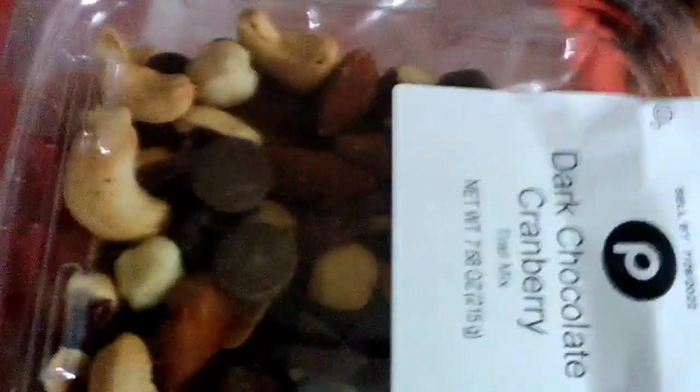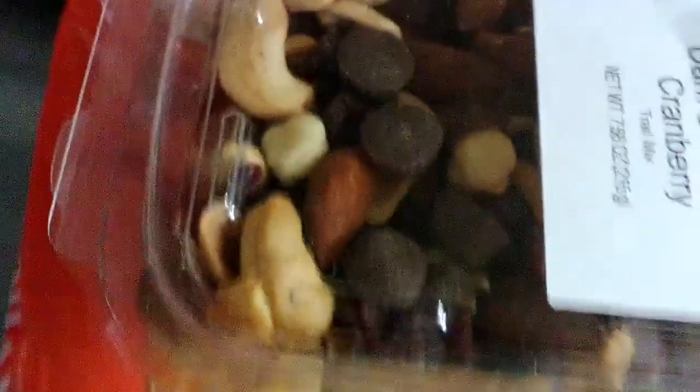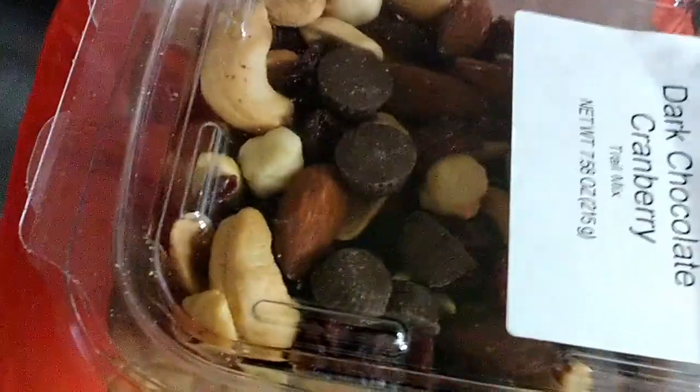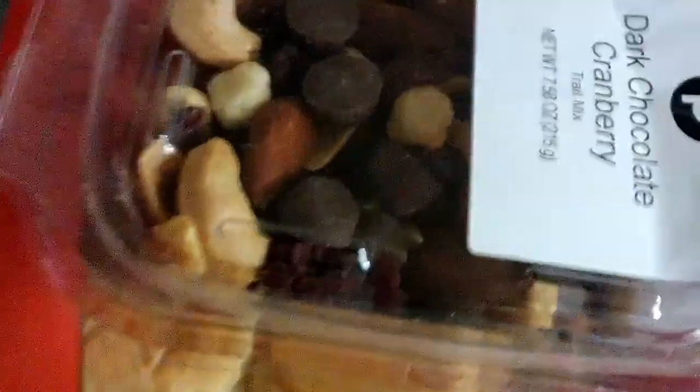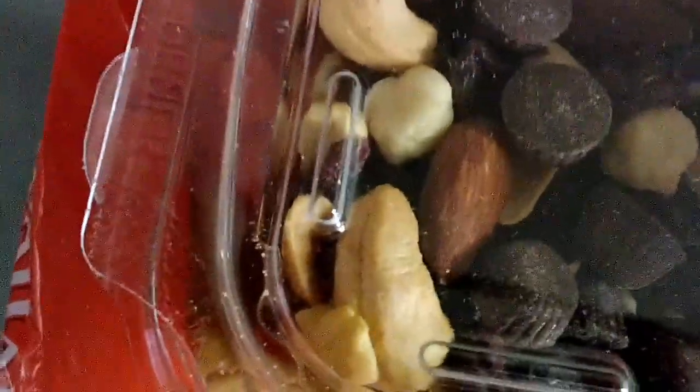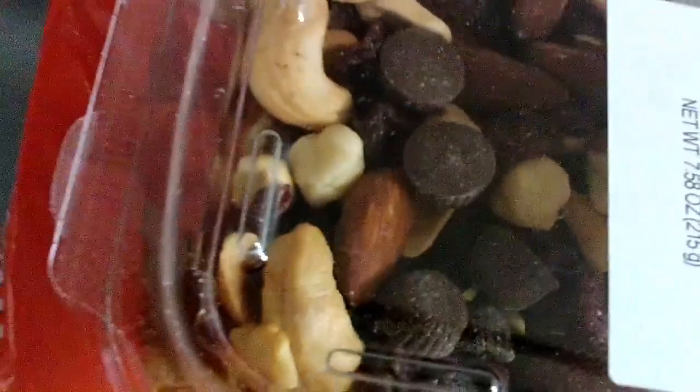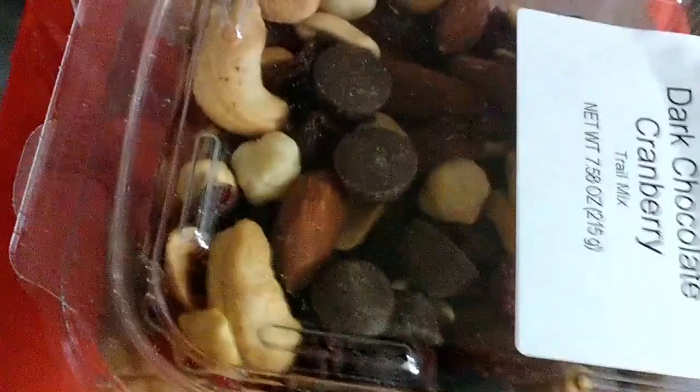Also, I have my dark chocolate cranberry trail mix. I will actually only be using the cranberries out of that and the raisins. I was gonna make a banana nut bread type of bread pudding, but I didn't really want the nuts inside of mine. But if you want to add that to yours, go right ahead.